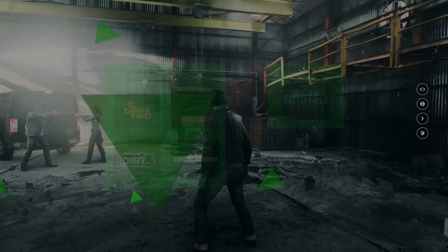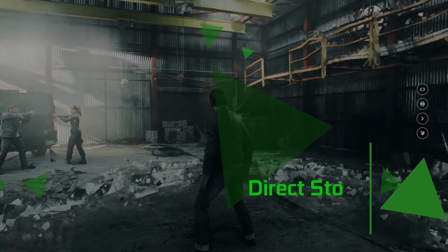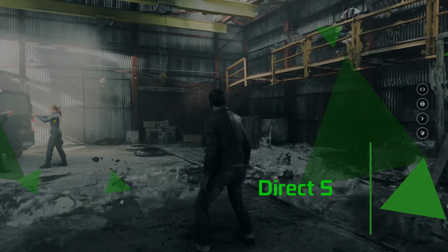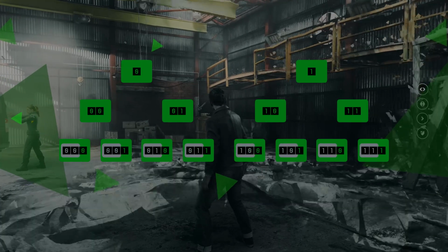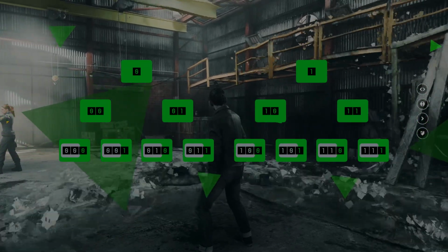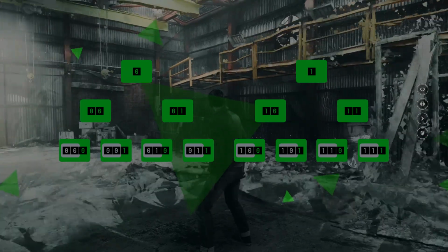Another part of a next-gen Xbox machine's memory subsystem is DirectStorage, that is also included in DirectX 12 on PC. Using DirectStorage, developers use the partitioning of a data array into structured elements with common factors that increase their loading speed, which is way more rational than typical loading systems.